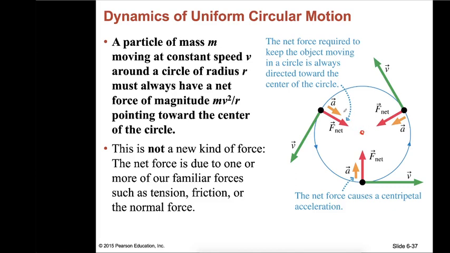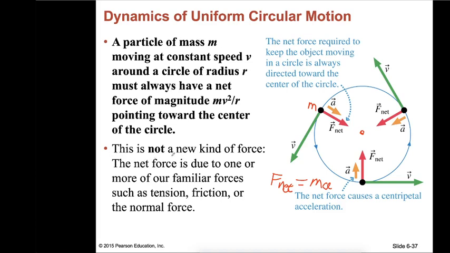It's called centripetal acceleration. Because there's acceleration and you have a particle which has mass m, then you should always have a net force which is pointing to the center. This is called centripetal force. This force provides you a centripetal acceleration. And due to Newton's second law, we know F net equals ma. So this is a connection between centripetal acceleration and centripetal force.